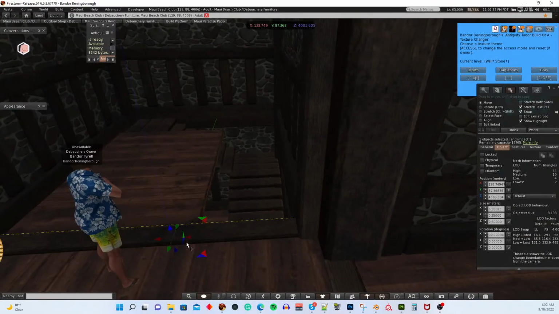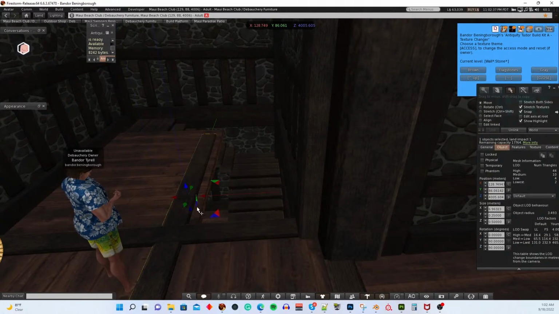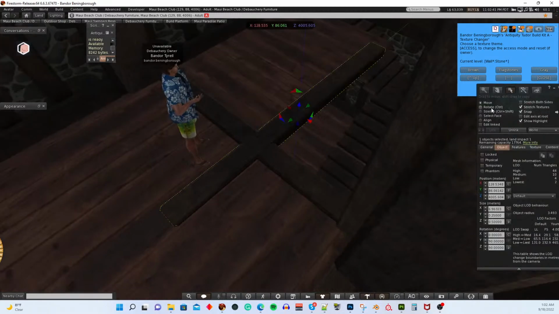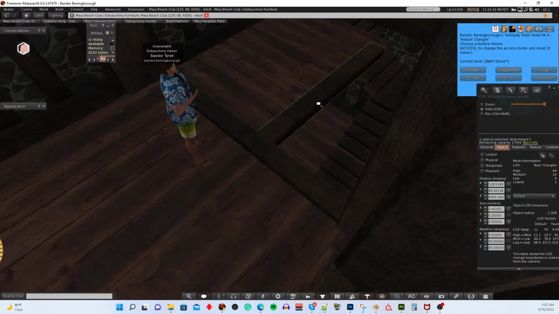And then here, like I said, you would probably want to put that around here like this. And again, I would get the right size boards for this, but for right now, I'm just going to stretch them.